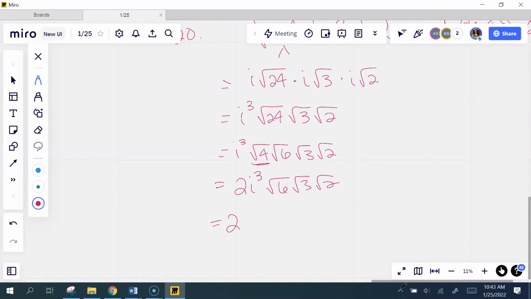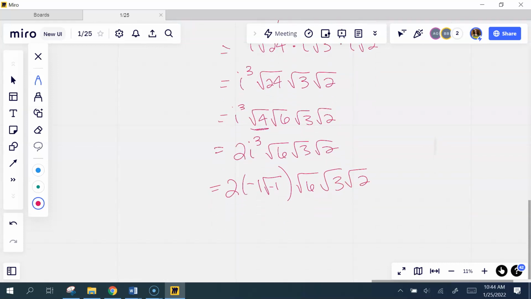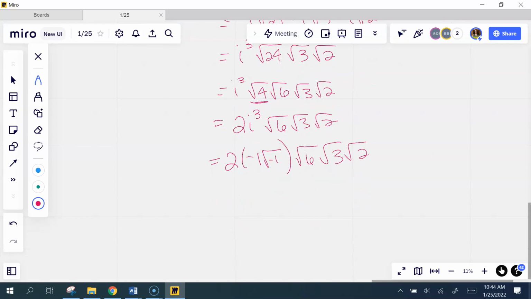Okay, well, let's go ahead and change that. -1 square root of -1. Agreed? Times the square root of 6, square root of 3, square root of 2. You'll see when we get to the end of this that you could have done this a little bit easier, but I'm really doing this to show you that as long as you're following properties, you can go about it a long way or a short way, but you're going to still come back to the right answer. All right, so this is -2, and the square root of -1 is i, so I'm just going to put -2i.